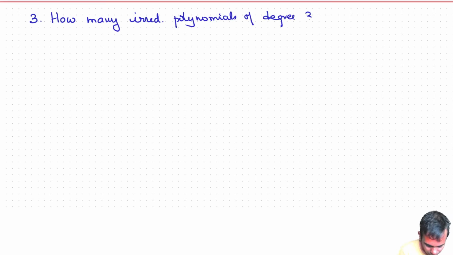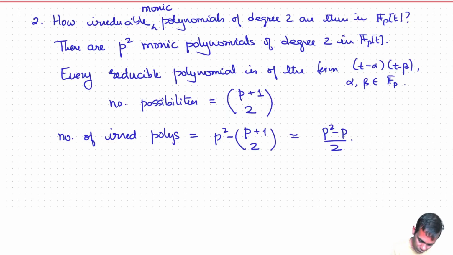Actually here p need not be a prime, we could also take p to be a prime power. All we used is that the cardinality of the field was p. So note that let's call this polynomial phi 2p. It's a polynomial in p, which is itself quite a nice thing. You don't need to calculate it separately for each prime p. Its dependence on p is just polynomial. And phi 1p, let's say, is the number of irreducible polynomials of degree 1. Each such polynomial is t minus alpha, so this is just p.